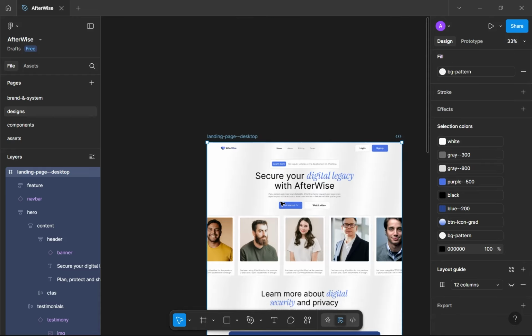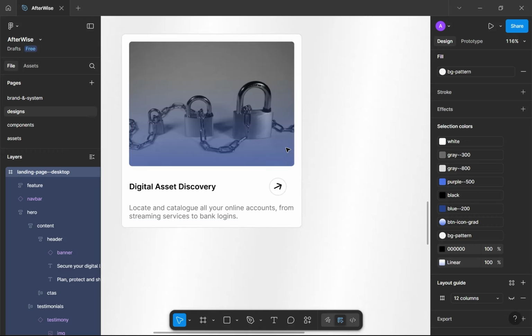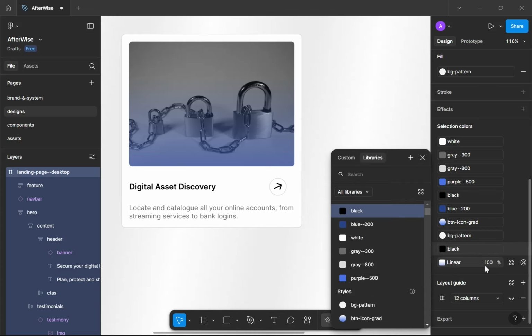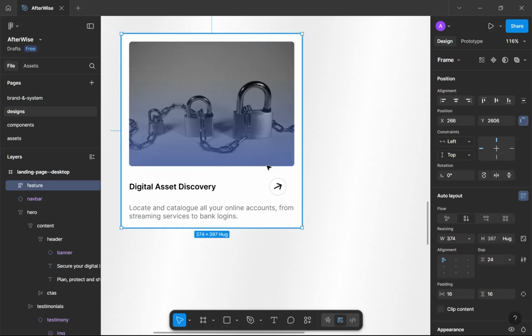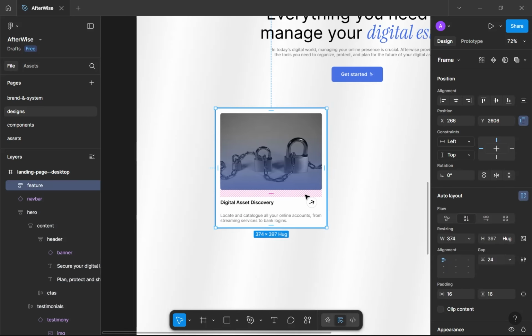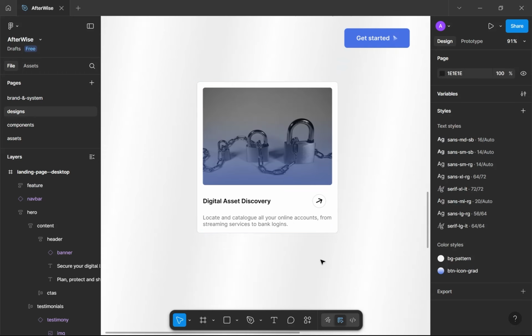Okay, I mistakenly changed that. So let's make this black only. Yeah, we can leave it as it is. Doesn't really matter. Maybe that's something Figma would fix in the future. But for now, we can just move on here.